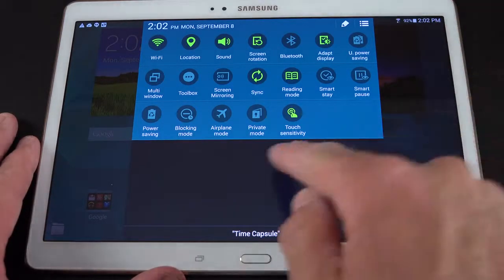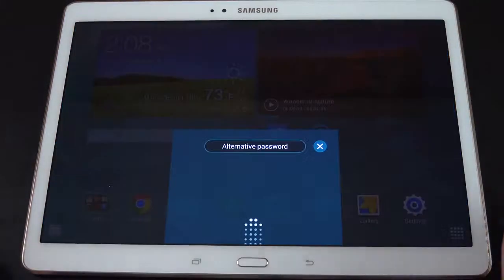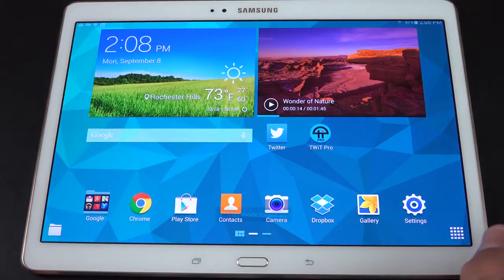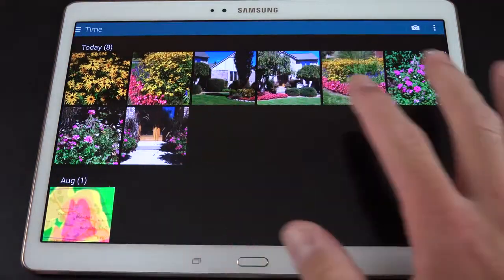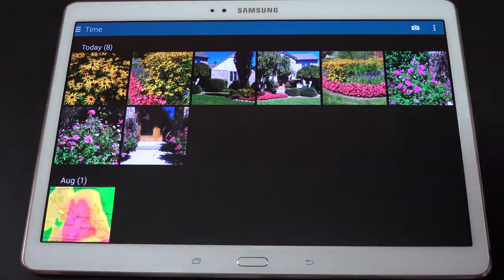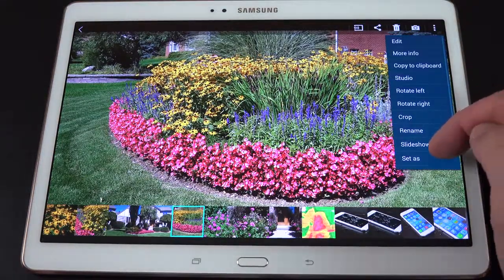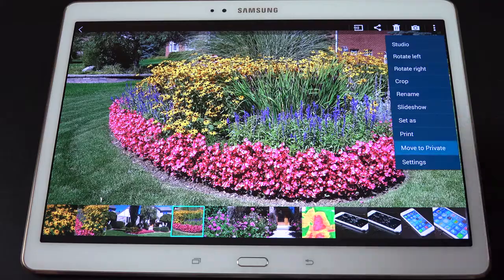tablet with gloved hands. Now private mode allows us to hide certain items using Samsung apps, and you do have to authenticate either with a password or a fingerprint to enable that feature. So for example, if we're in the gallery app here, we can hide some of the photos we've snapped with this tablet. So for example, if I want to hide this photo, just select it, go up here and select hide. Move to private right there.